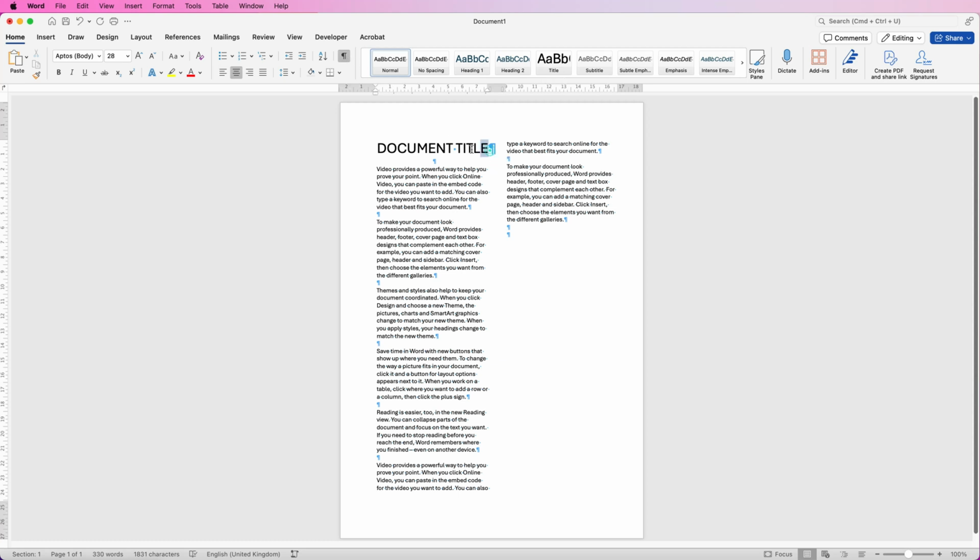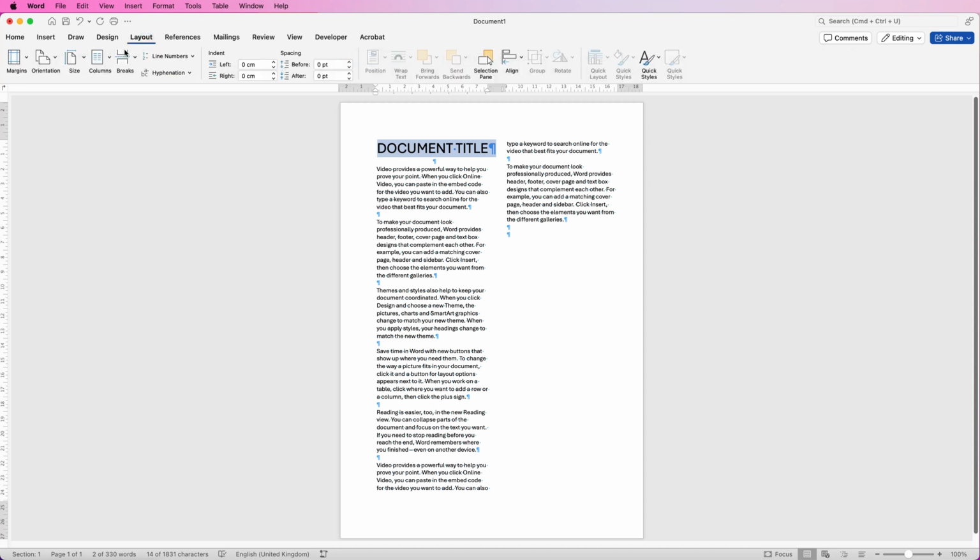So all you need to do is to select your title, go back up to Layout, go to Columns, and you need to tell Word that with this document title you only want it to be in one column. So just click and you can see now we've just got it in one column, and then we've got this double line here. Now this double line is our section break. And a section break is where Word is doing something different to the previous section to the following section. It's like breaking it up into little parts.